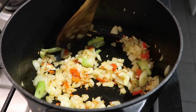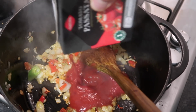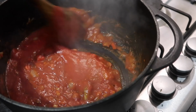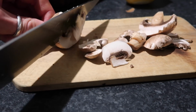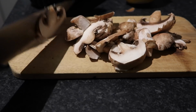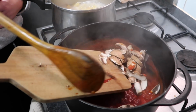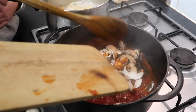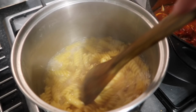And then once all that's nice and soft, you want to add in a whole can of passata. You can use whichever passata you'd like. I'm just using the classic tomato one. And then you want to chop up some of your lovely chestnut mushrooms. I didn't use too many in the end. I add them in now just because I really like the texture of them, but you can add them in at the start if you want them a bit softer. Stir all that through your lovely tomato and chili. Give your fusili a little bit of a stir as well to make sure that's nice and cooked. I love my pasta al dente, I always have.